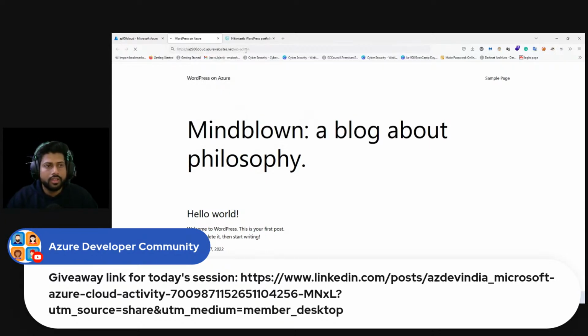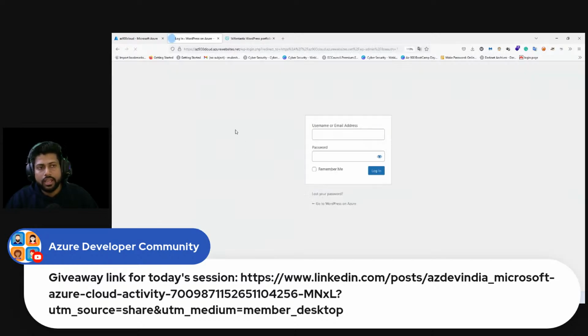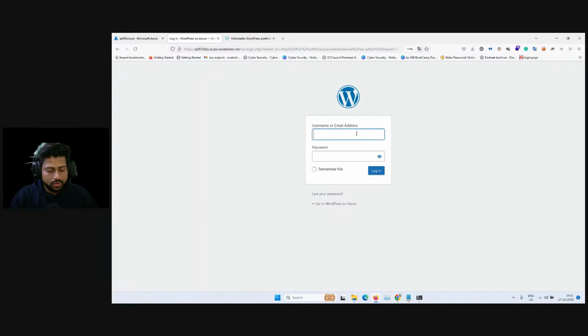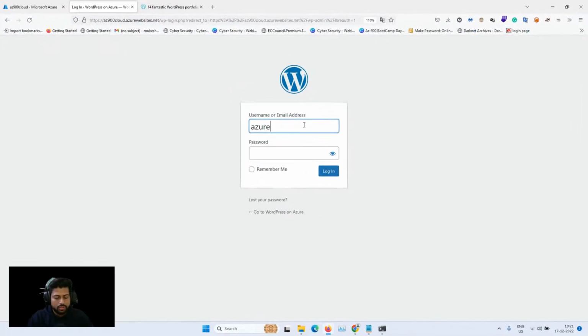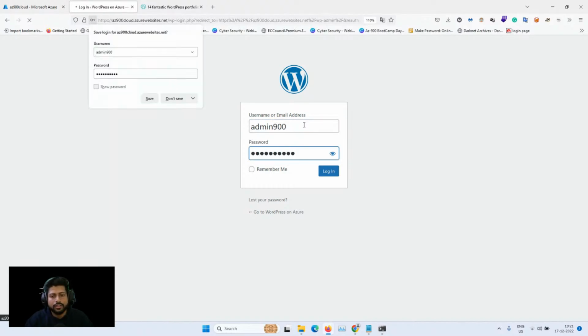You will get the login access of the admin panel. The username is admin, password admin 900 cyber hash. So this is the backend admin panel of WordPress.